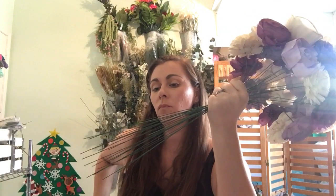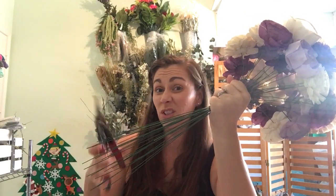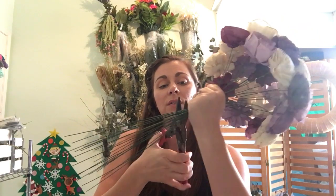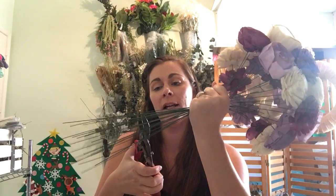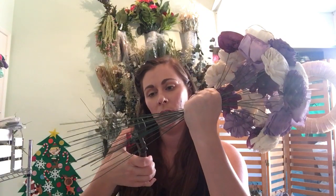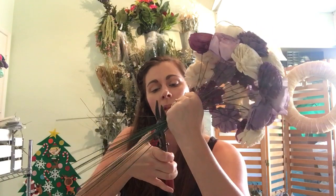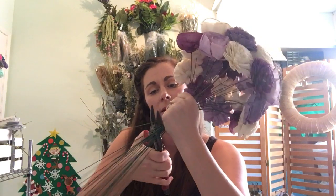So once you have your bouquet how you'd like it, you want to go ahead and take some wire snips if you have it, or if you have some really strong scissors, that will work as well. I prefer the wire snips here. So it does take a little bit of time, so you are welcome to fast forward if you like through the wire cutting. Going to cut all of these.